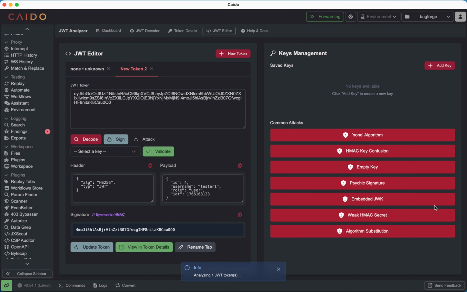So we can send that over to this JWT editor, and all I'm going to do at first is just change this to admin because I want to see if the server will accept an invalid signature. I'll update the token, and you can see down here we get this pop-up, says tokens updated but the signature is invalid, and that's what I was just talking about. So the signature is tied to this payload here, and if the payload changes, then the signature becomes invalid.